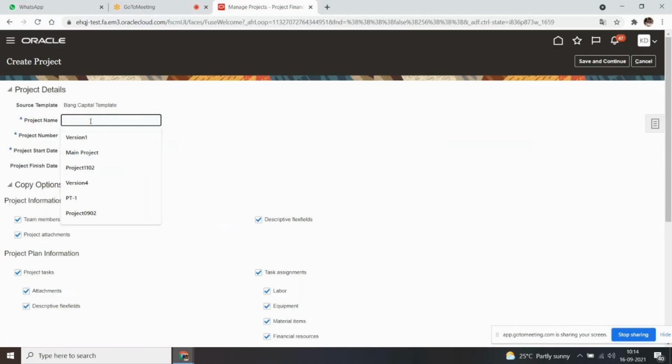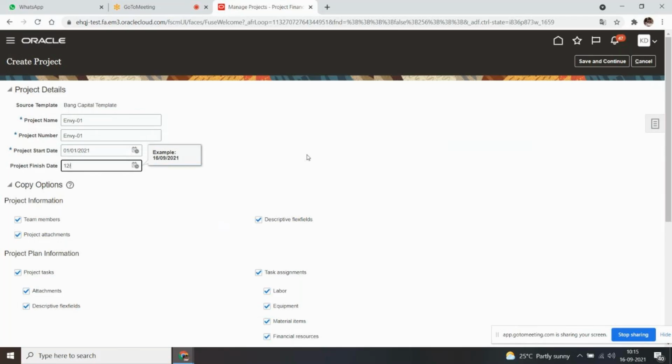So here, annual 01, I'll give the project number also same as the project name. My start date is January 1st, 2021, and my end date is 22.